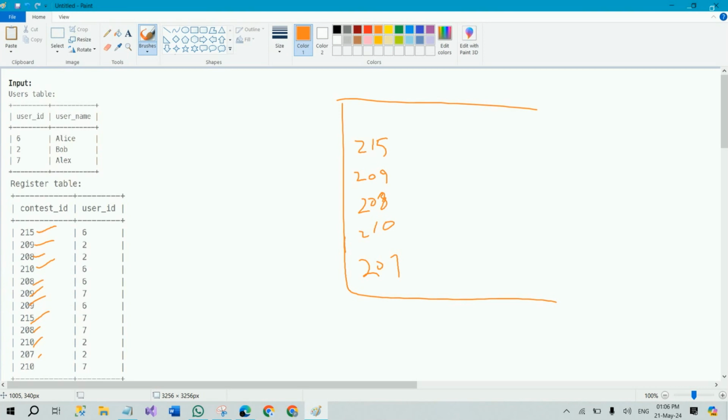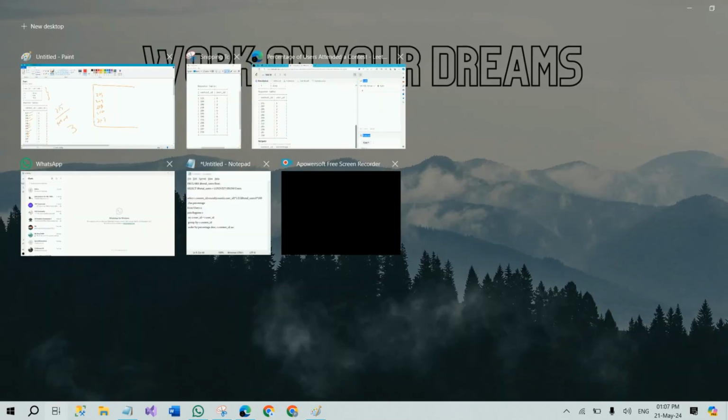Now how do we calculate the percentage? We calculate it as how many users registered in the contest with ID 215, divided by the total number of users. We have a total of 3 users, and that is going to be fixed for all the contests. Then we calculate how many users registered in contest 215.